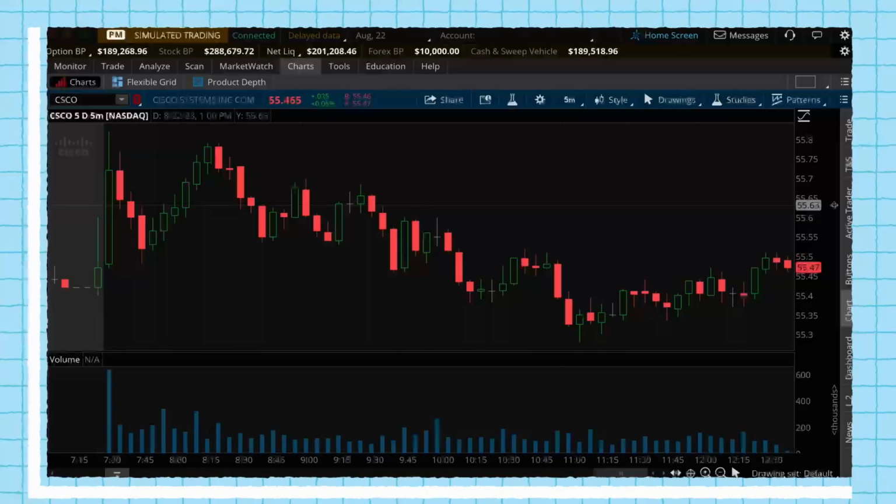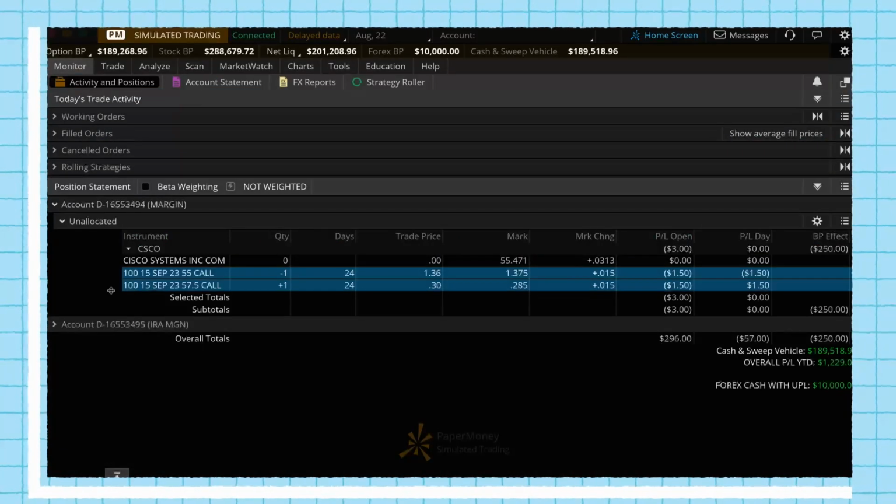The second exit was if I get 80% or more of the premium. Okay, 3 days after I placed the trade, I checked on how things were going. Cisco had moved higher, closing at $55.46. However, the price is still below the high set 4 days ago. I hoped the bears would hold that line and maybe even push back a little. The trade wasn't too bad off, with the P&L open showing a loss of $3.